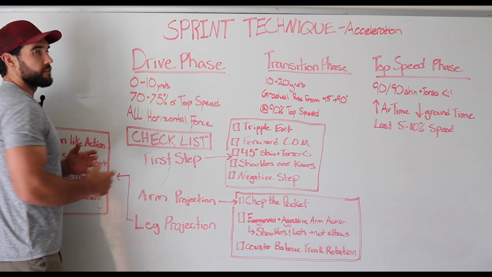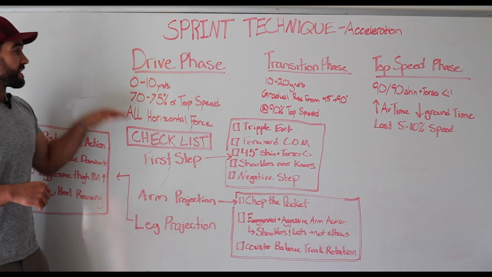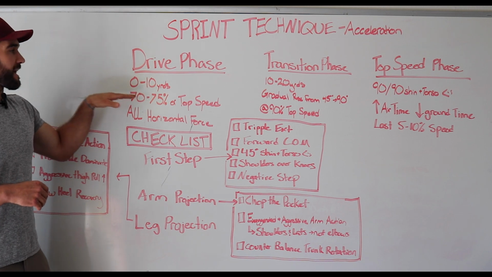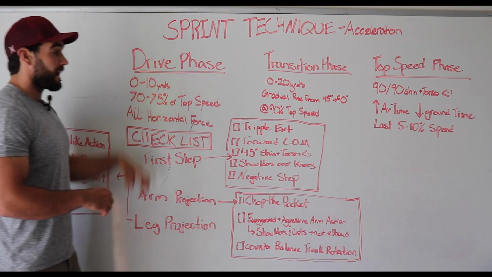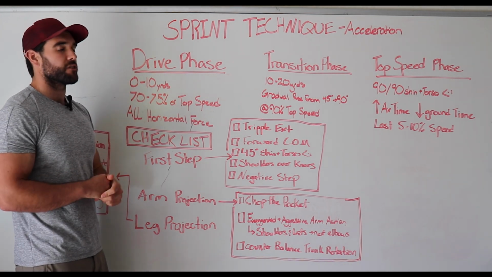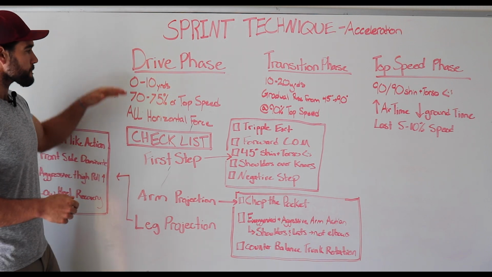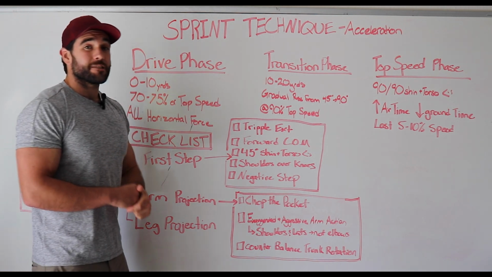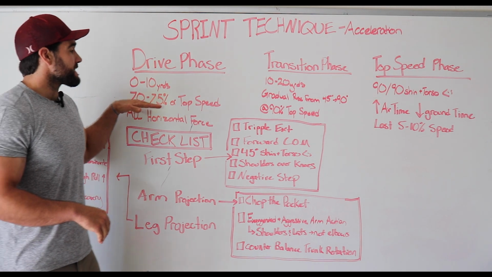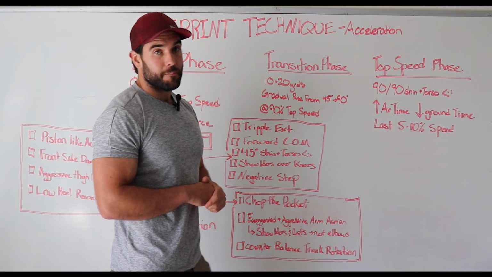So our drive phase, this is 0 to 10 yards. And for most athletes, this is right where we're gonna stay before we have to transition. So again, this is why we are focusing so much on the acceleration, because it is the biggest piece that'll get you the biggest results in terms of your speed development. And another reason is because the drive phase makes up anywhere from 70 to 75% of your top speed.